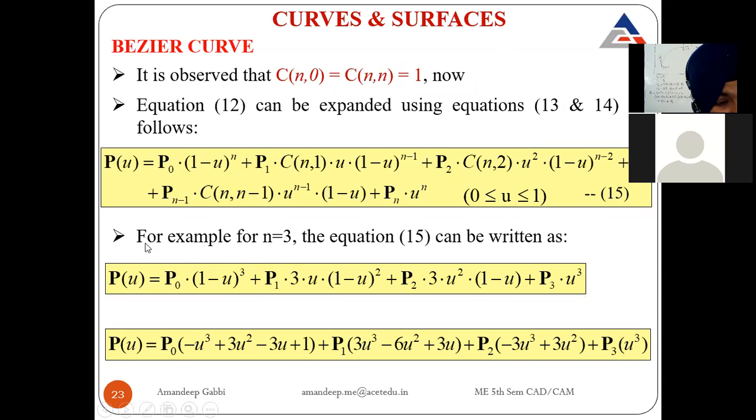Similarly, for n equal to 3, you can expand it like this. And this is the generated polynomial, the Hermite cubic spline. This is the same equation that has been given for the Hermite cubic spline. This equation is similar to that. If you solve this, we have put a value of n equal to 3, you are given this polynomial. If you solve this polynomial, this is equal to this, and this polynomial is very much similar to the polynomial that is being generated with the help of Hermite cubic spline.